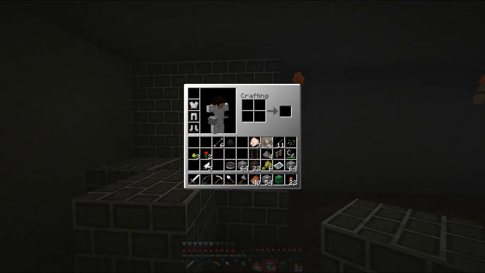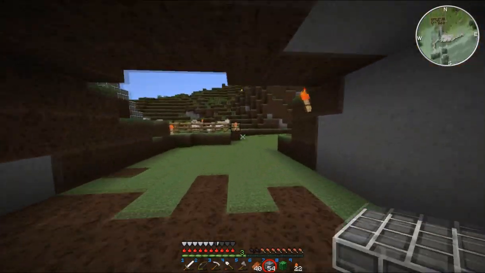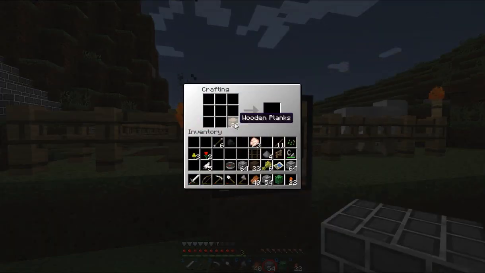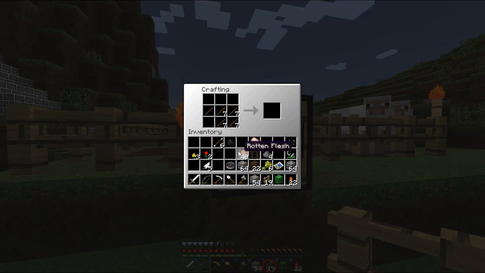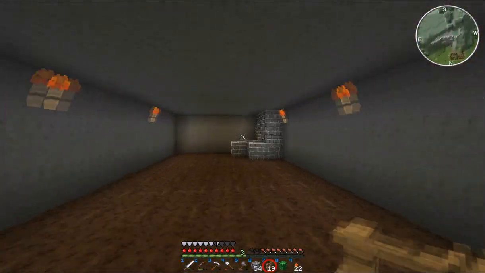And then we need fences. Lots of fences. So I'm probably going to eventually cannibalize this sheep pen and use its fences. Getting near the end there, but firstly, we'll just use the ones I've got in my inventory. Boom, make some fences. Come back in here.